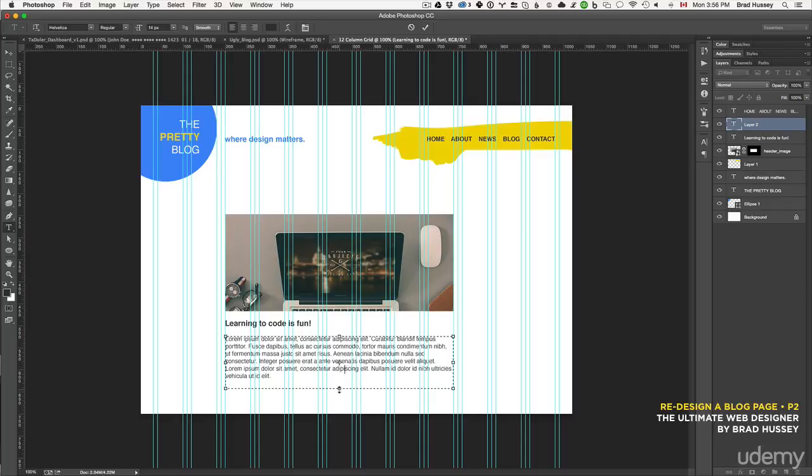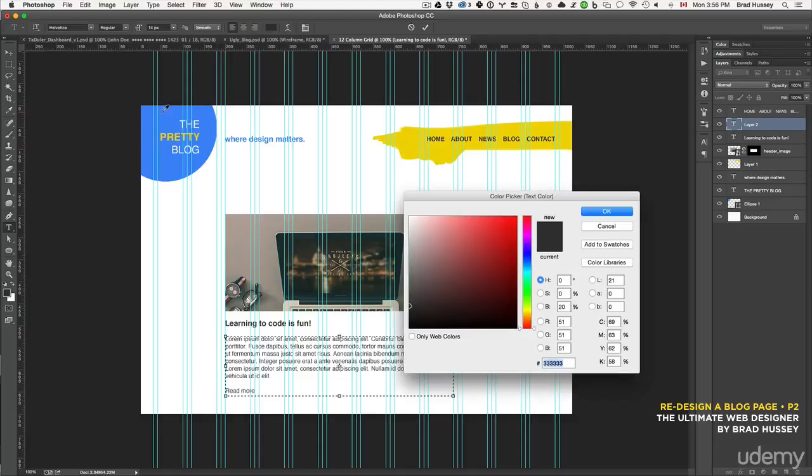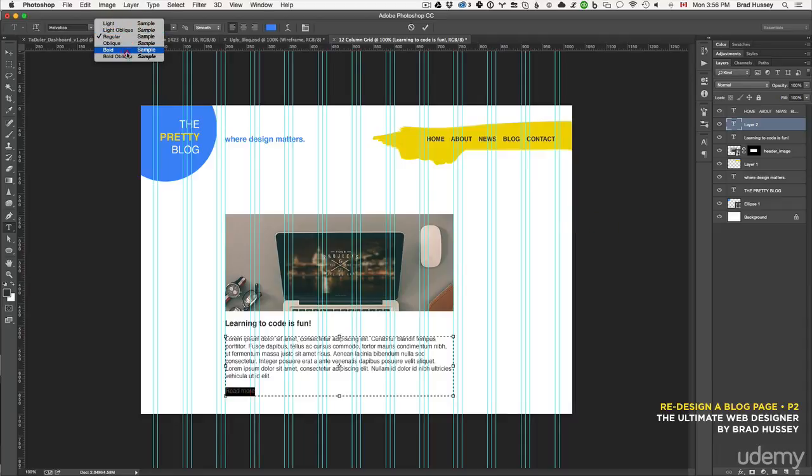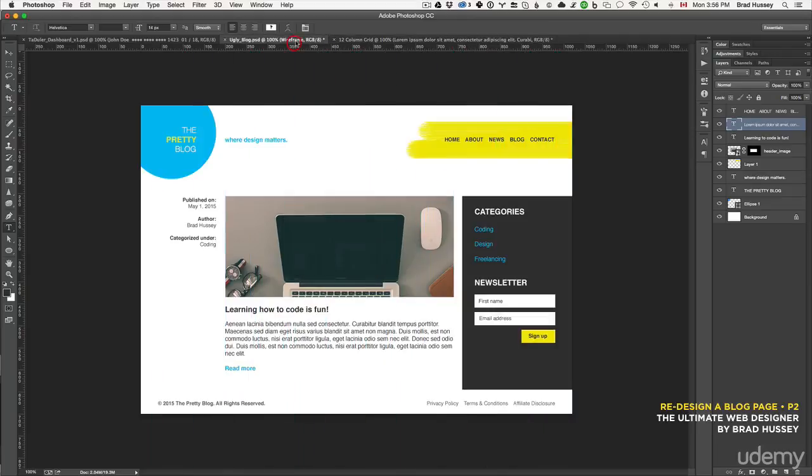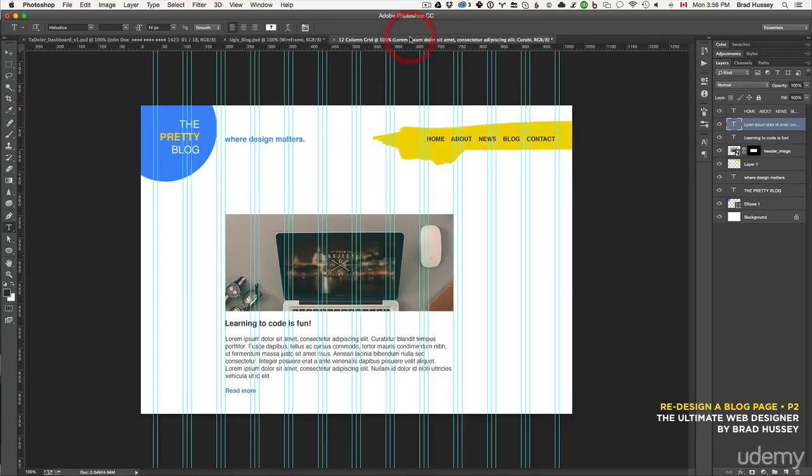I'm going to resize this box just a little bit, so I have space to do a couple returns here and say read more. Select your read more. Change that color to this blue so it looks like a link. And perhaps make that bold. Cool. Commit that change and we're looking pretty good. Cool. Now let's move that whole section up because it's just too much white space here.